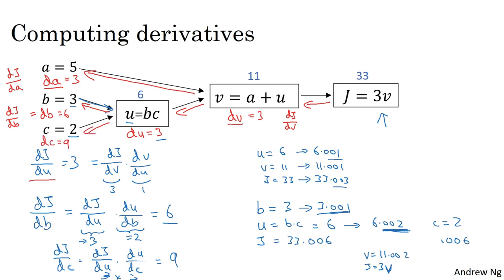I won't go through that example in detail, but through this last step, it is possible to derive dc. So the key takeaway from this example is that when computing all of these derivatives, the most efficient way to do so is through a right to left computation, following the direction of the red arrows. In particular, we'll first compute the derivative with respect to v, and then that becomes useful for computing the derivative with respect to a and the derivative with respect to u. And then the derivative with respect to u, for example, this term over here and this term over here, in turn become useful for computing the derivative with respect to b and the derivative with respect to c.